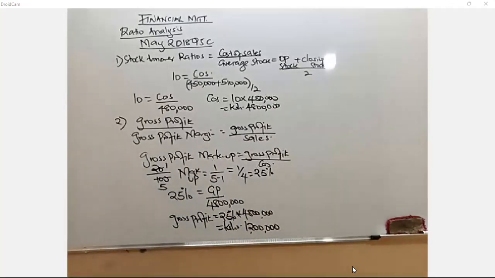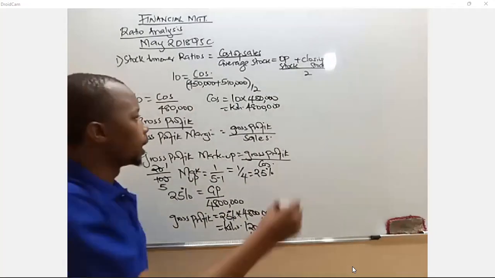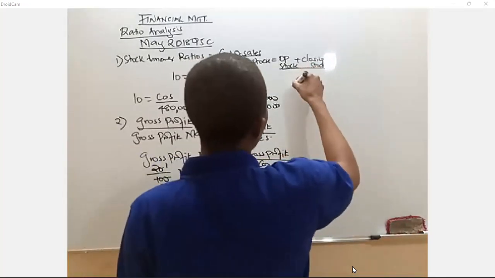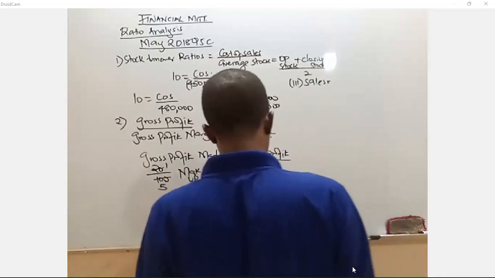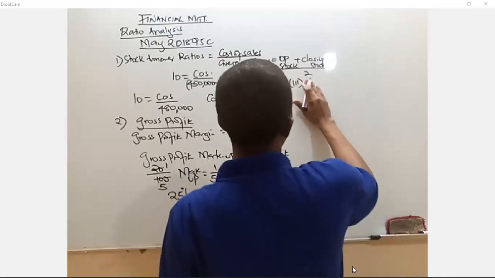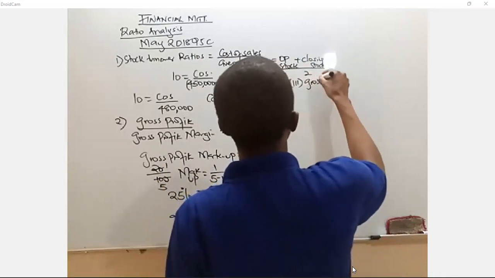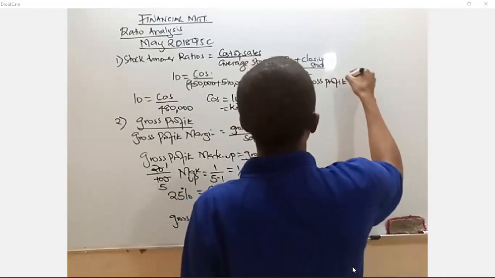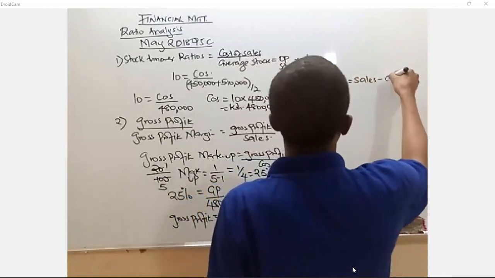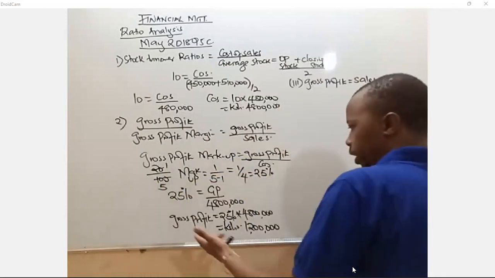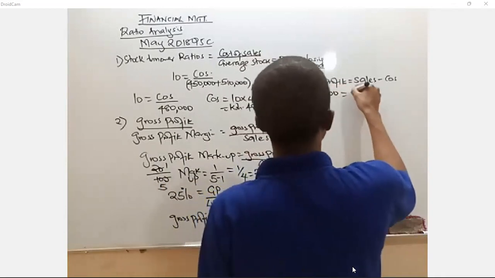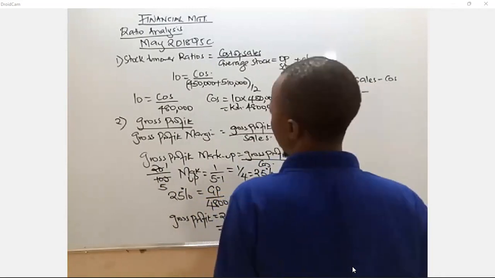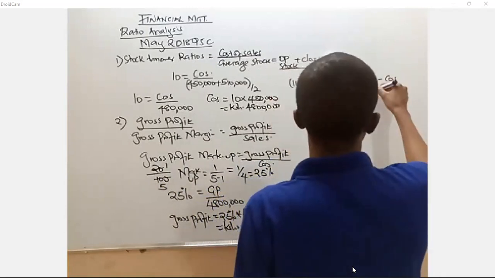When you go to number 3, there is a requirement where the examiner is asking us to compute the sales. And that one I will not strain a lot, because I already know how to get our gross profits. To get my gross profits, I normally take my sales minus cost of sales. The gross profit I already have here, which is 1.2 million, is equal to sales, which we don't know, minus our cost of sales. I remember it was 4.8 million.